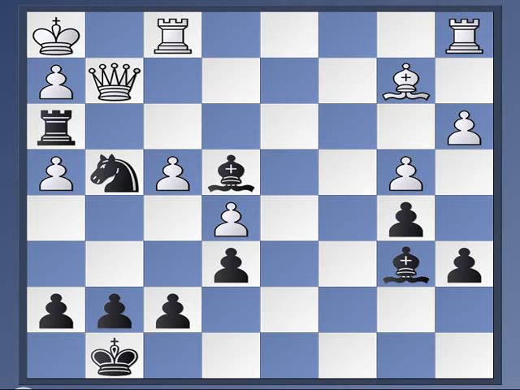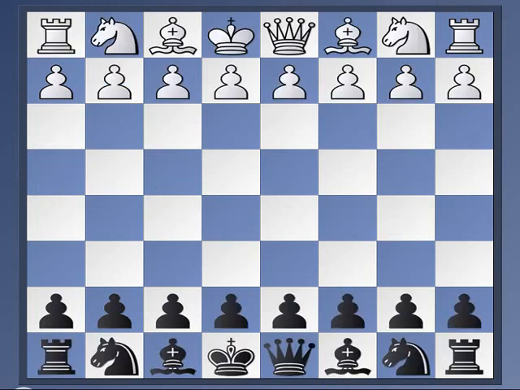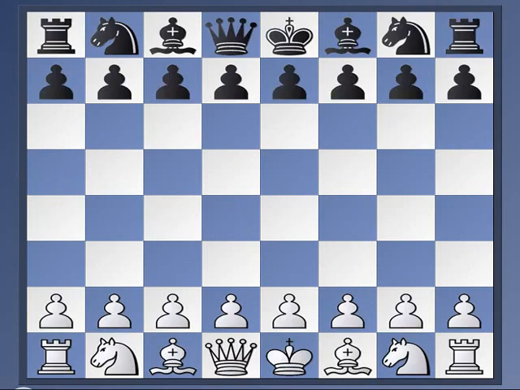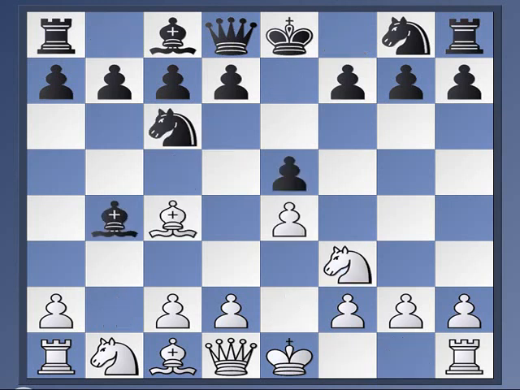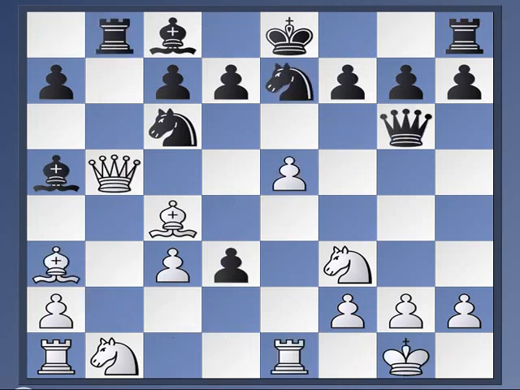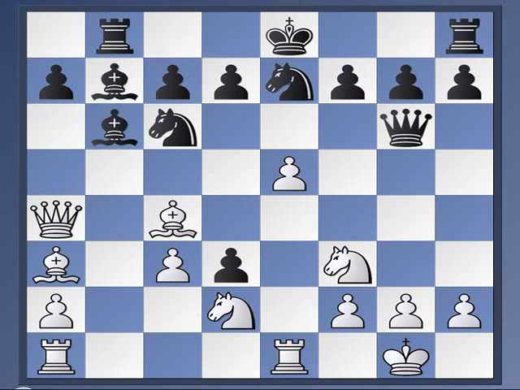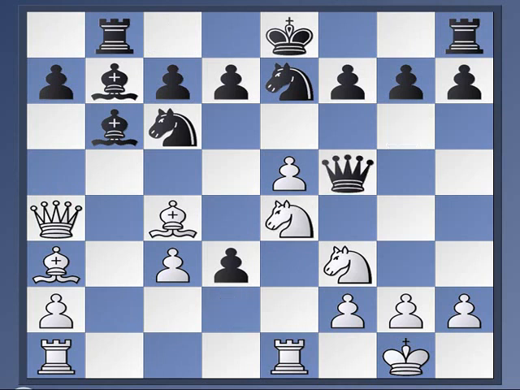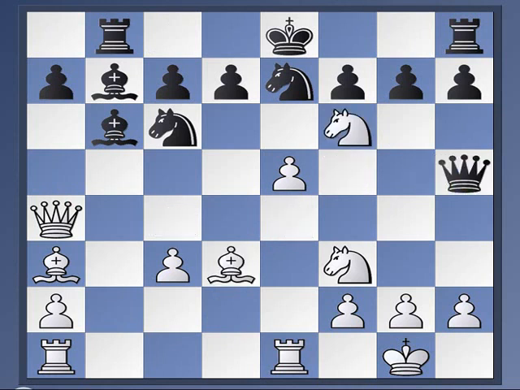Now, another game you might say is a great game involving the Horwitz bishops, but for once seeing the Horwitz bishops not succeed is the evergreen game between Adolf Anderssen and Jean Dufresne, played back in 1852 in Berlin. All right, there are lots of things to criticize in this game, and we won't bother. We'll just get to the spectacular finale. Anyway, we can see here that Black has the Horwitz bishops lined up, ready for action, but his own king has problems that are more pressing.